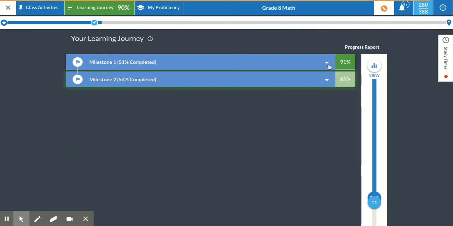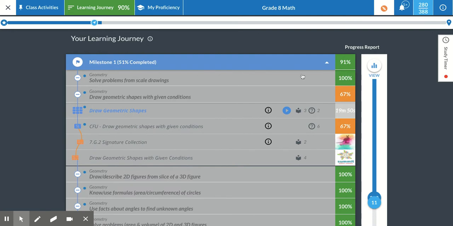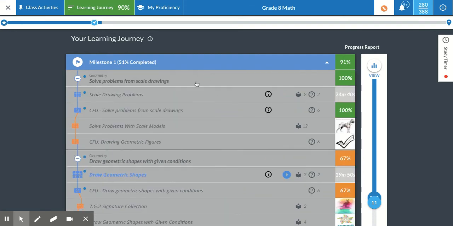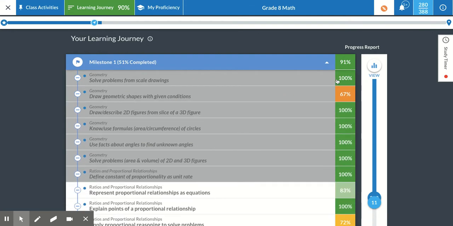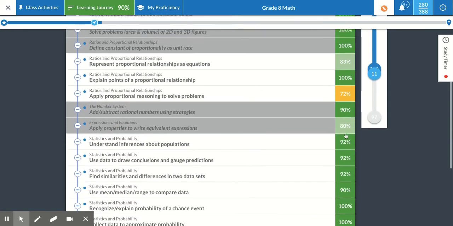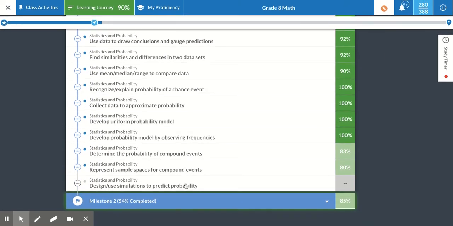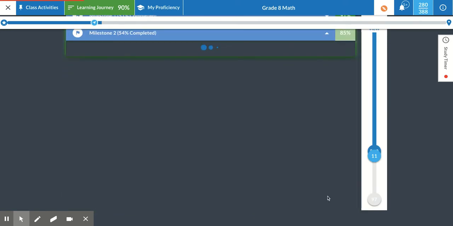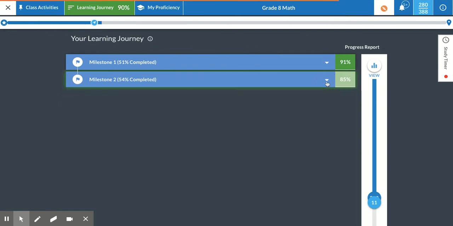And again, that's a list of all of the topics and lessons in the course that I've worked on. So you can see all these things that I've already completed. And I can also see that there are some that I haven't worked on yet. So if there's no score, it means I haven't submitted any kind of assessment yet. So you can go back to any lesson anywhere in your learning journey.